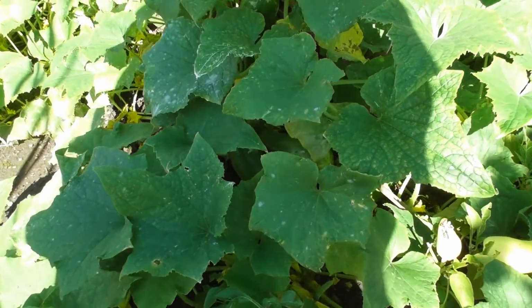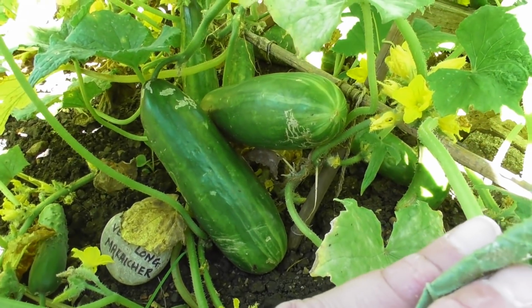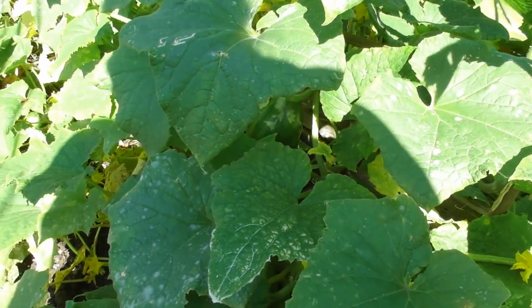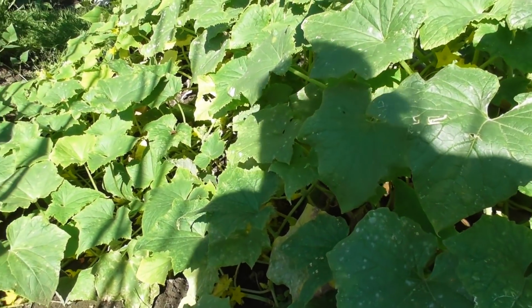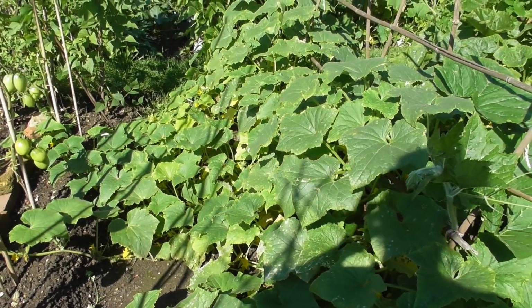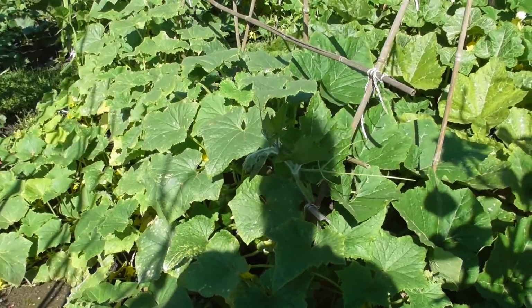I'm going to have a load of cucumbers to pick, and there's going to be some massive ones. Oh yeah, that's okay. If I've got the really, really massive ones, they can be for smoothies. If I've got a real massive glut of smaller ones, I can see if I can swap them, trade them elsewhere.